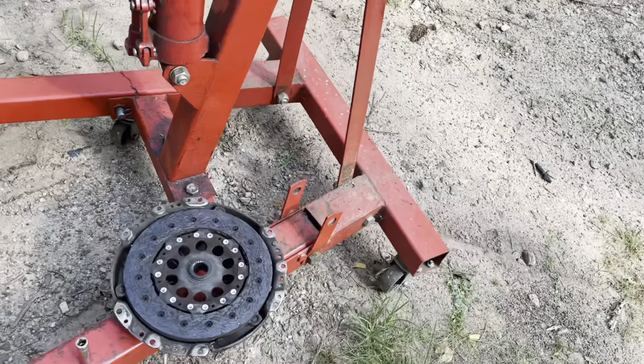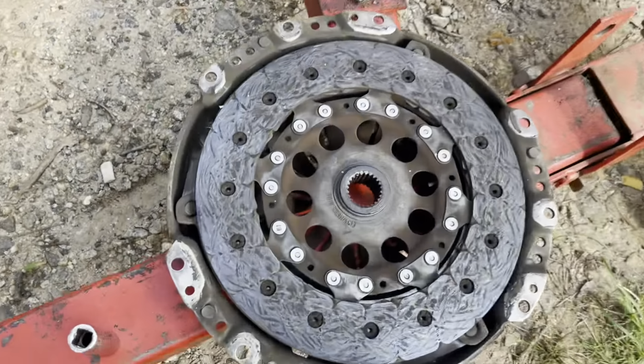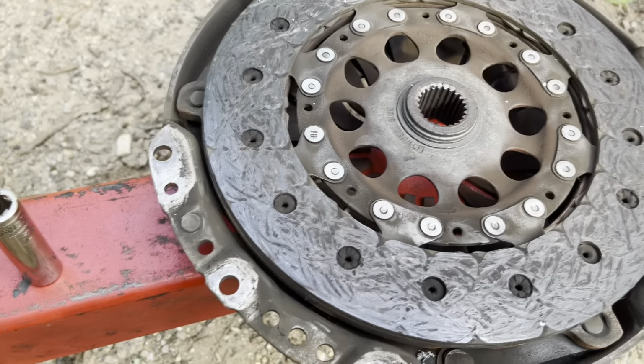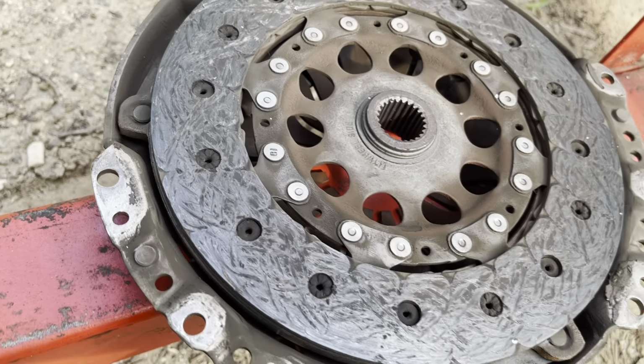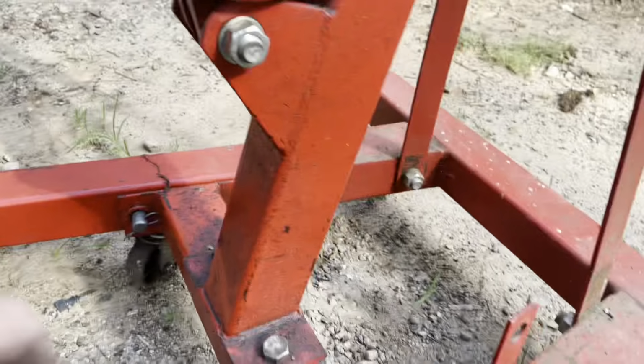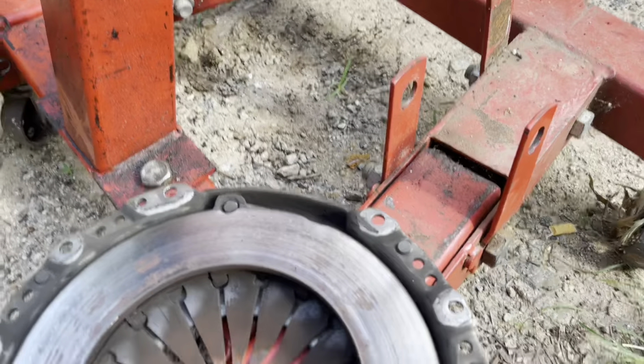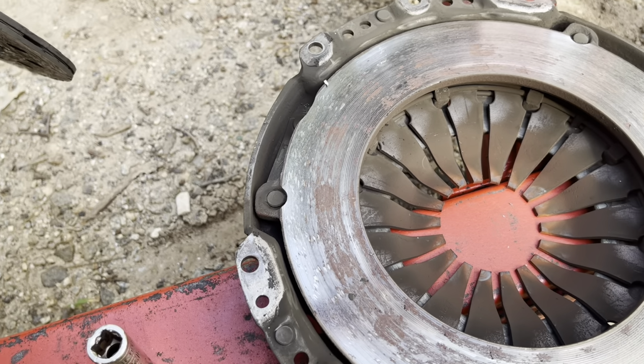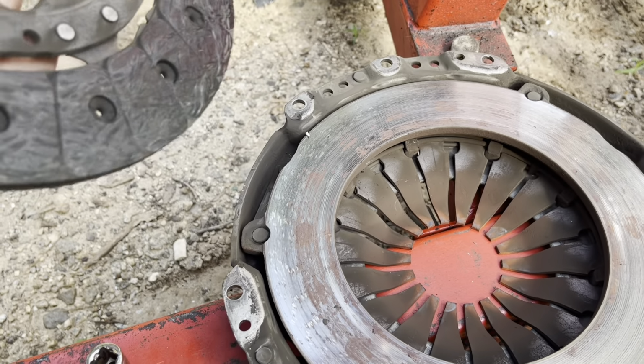Alright guys, so I just took this thing off, and the clutch disc looks pretty decent. This doesn't look horrible. It looks like it's rust more than anything.